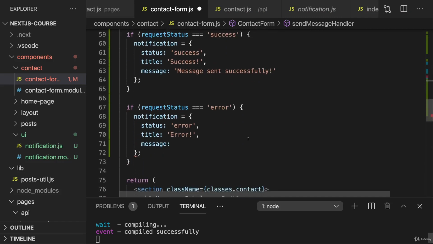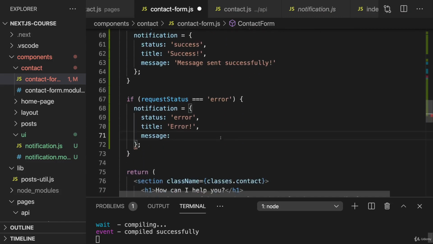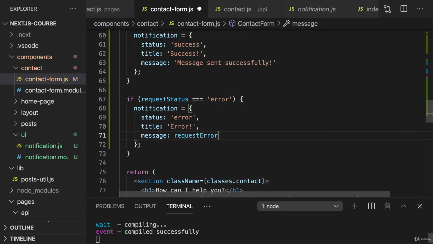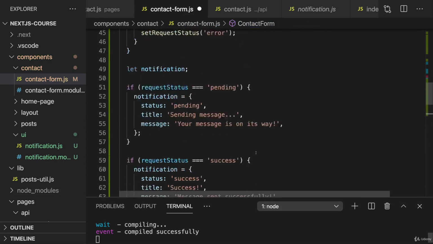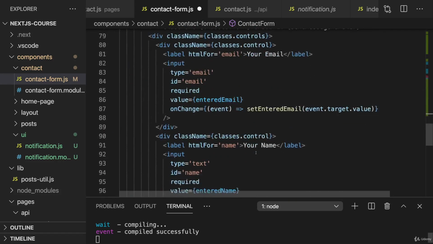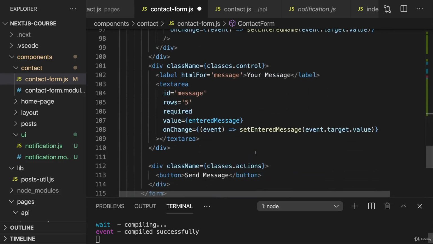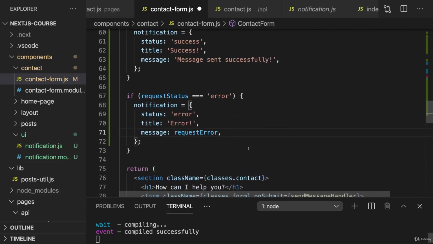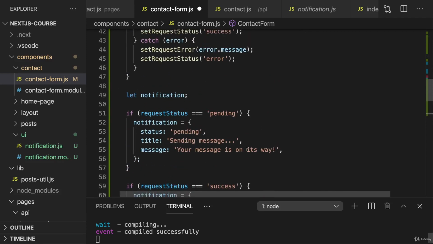So then here, when we derive the data for the notification, we can set message equal to request error, like this. Okay, so now we got the data for the notification, and we could break this component into multiple smaller components if we wanted to, since it's getting a bit bigger, but I'll leave it as one component for the moment. Now we have that different data, we have the different pieces of data.